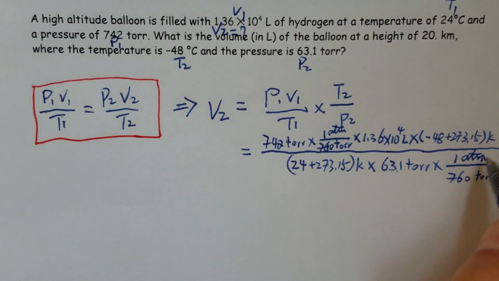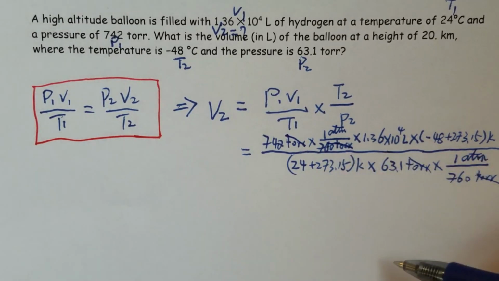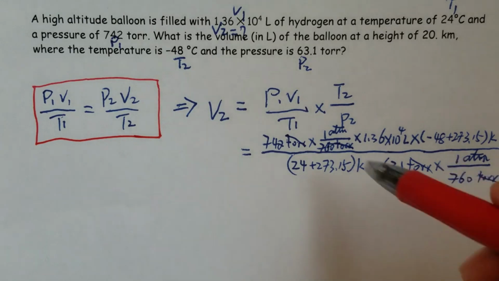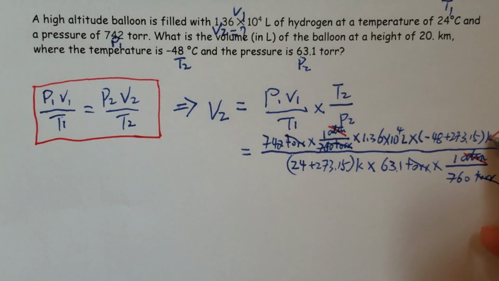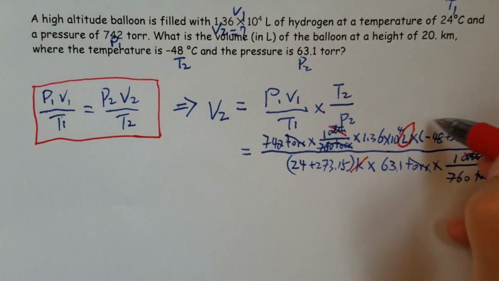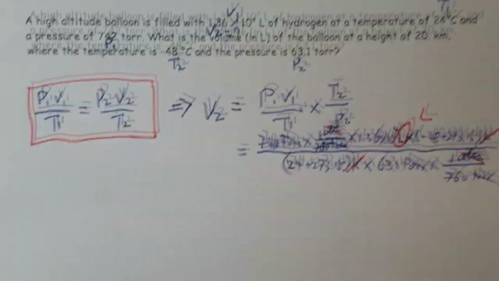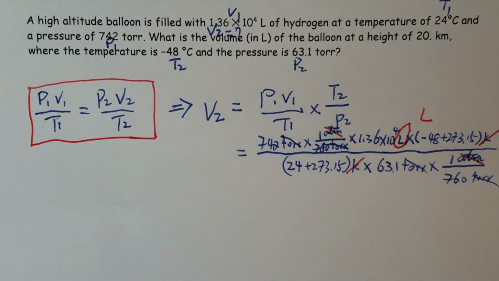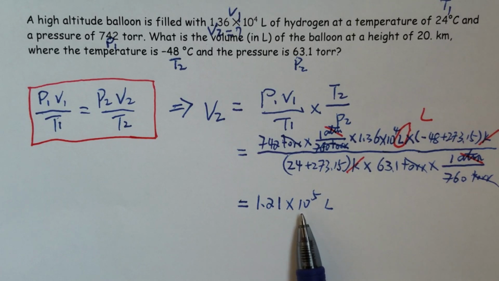Converting from, put on bottom, and converting to, put it on top, so that the units can be canceled. All right, same thing with here. Okay, and now let's take a look at atmosphere. We have one atmosphere here, another one here, and then Kelvin, here, one there. Okay, the only unit left is the liters. All right, so therefore, for the final answer, that should carry a unit of liter. Therefore, the final answer is 1.21 times 10 to the 5th liters.